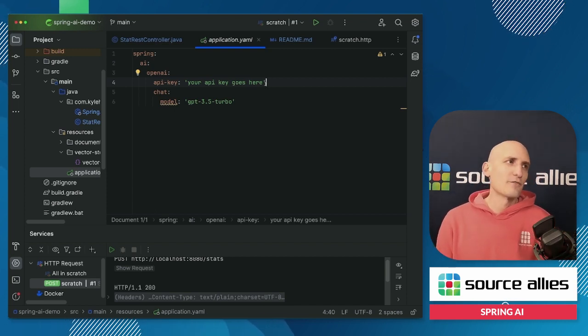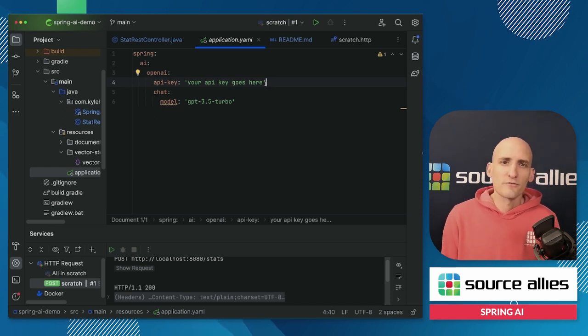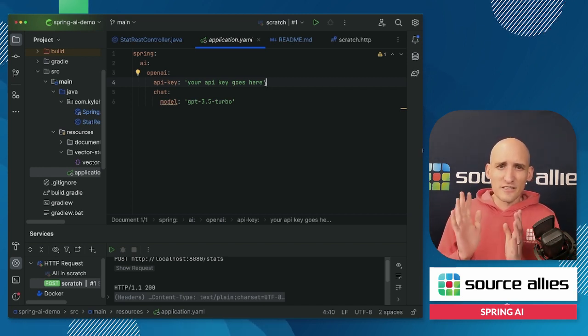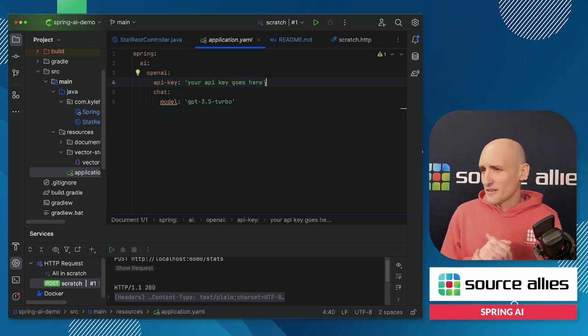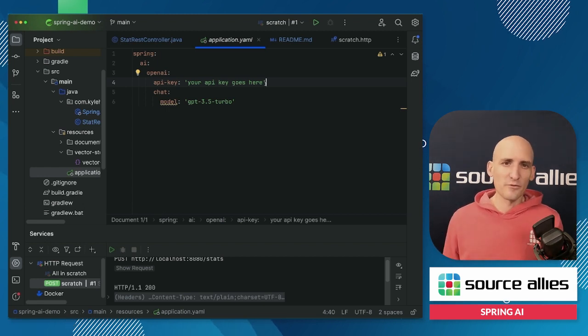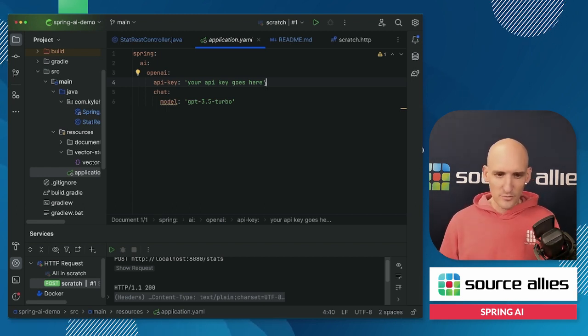I made an account and I gave myself $10. You give your credit card info and you can fund your account instead of actually having it directly pull from your credit card, which is kind of nice. So I just gave it like $10, and I've been doing this demo a lot, and I think I've spent like $1.80 over 2 or 3 months. So it's relatively cheap for you to get out there and play with it. Just know that it's not going to break the bank too bad. But yeah, you would have your API key here.